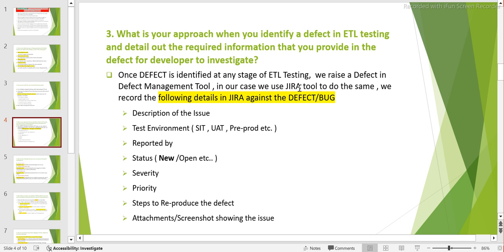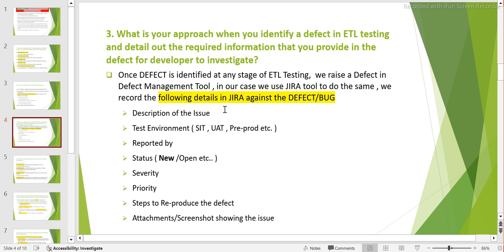In our case, we are using the Jira tool. Jira is used to handle the test cases and also defect management. And we record the following details in Jira against the defect. We raise an issue with the issue type as defect or bug, and we provide all this information.